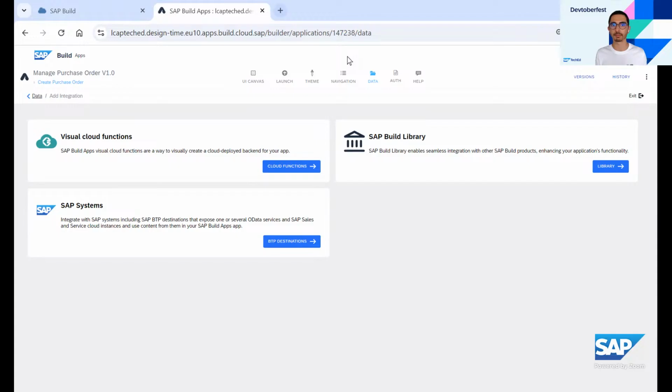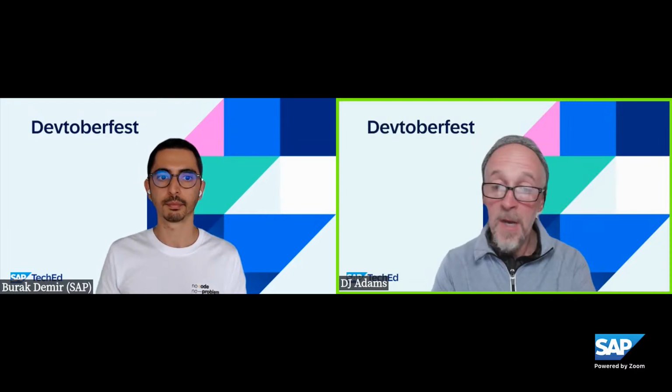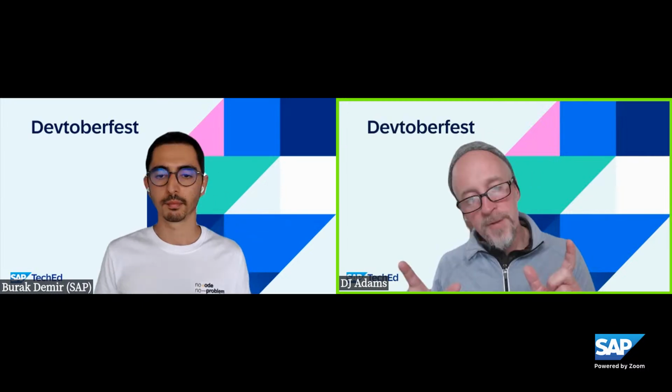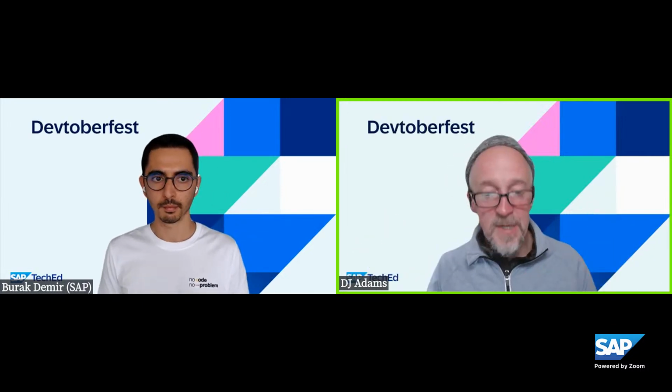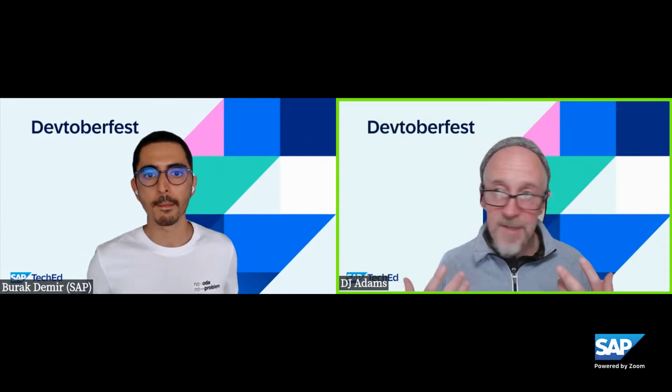Fantastic! What a great answer. I love that the connectivity possibilities are as wide-ranging as what you've just shown us, but also that the connectivity to, let's call it, classic SAP backends in terms of OData services via destinations is something that's not been reinvented. It's exactly the same technology, exactly the same approach as is used everywhere else as well, which is great for us developers, right?